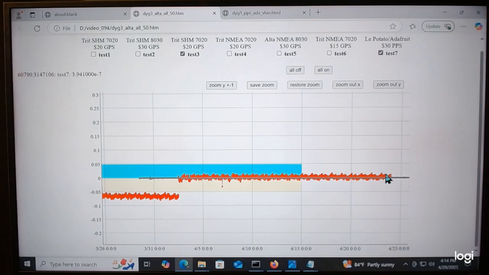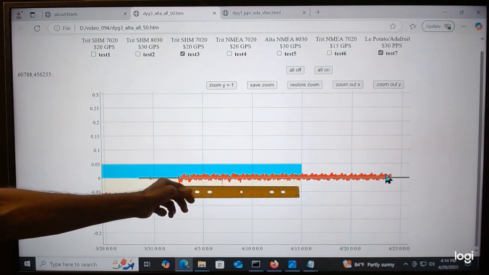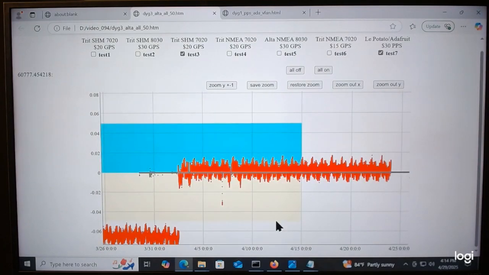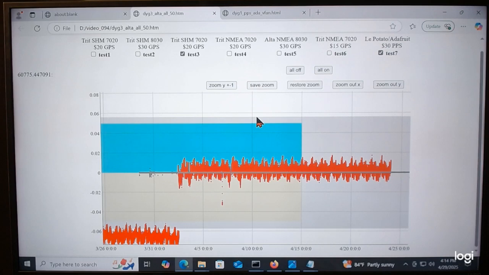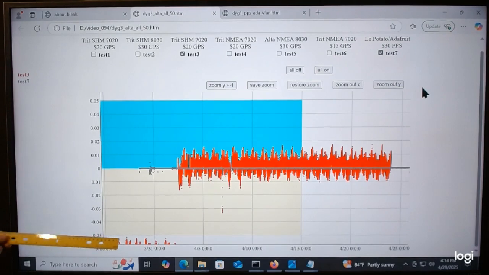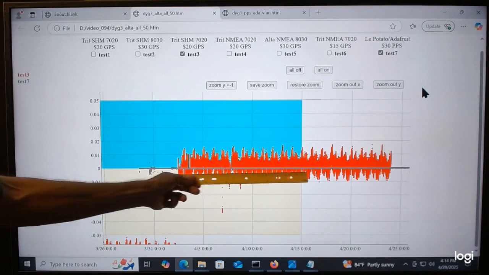And there's where you can highlight any area that you want to, and I just stopped the area highlighting right there, trying to show you that. We can zoom in even more, and this will kind of show you the, let's see if we can zoom in a little bit more. Yeah, so there's the plus and minus 50 milliseconds, and there's that Adafruit pulse per second thing right there.